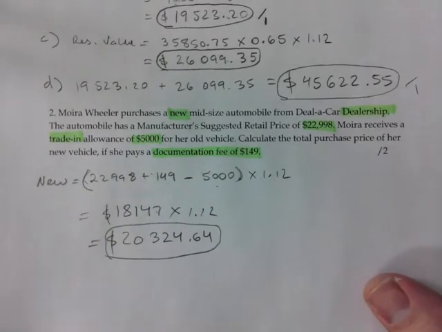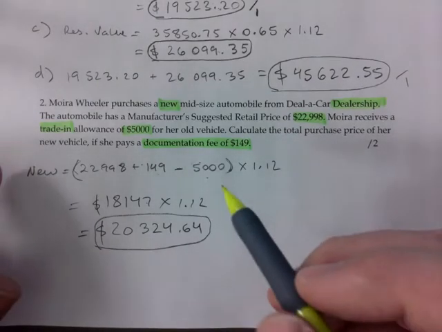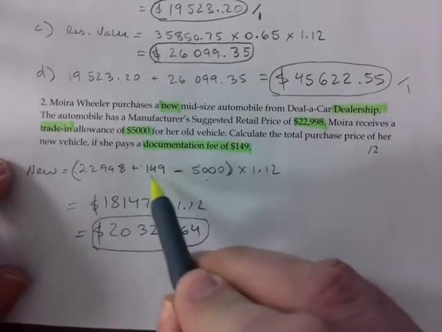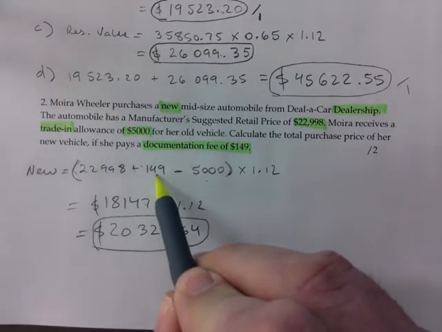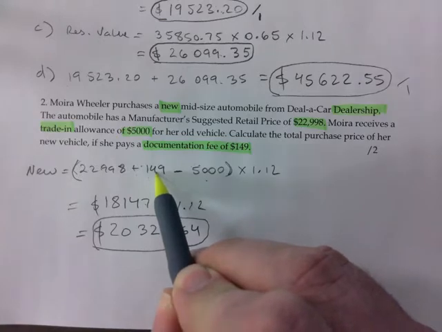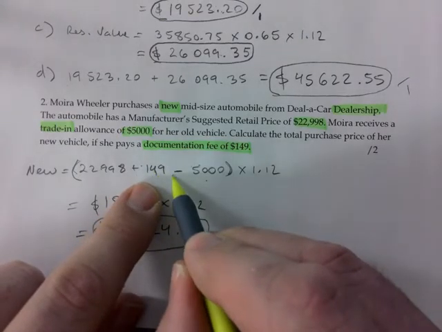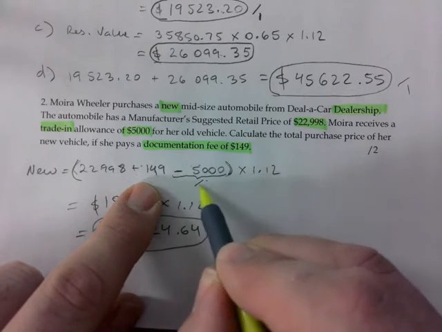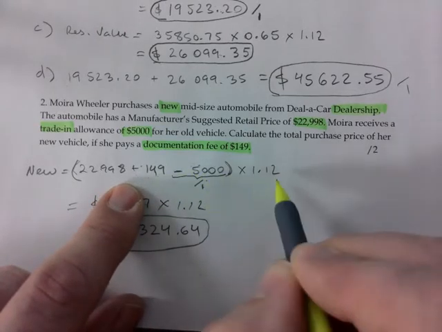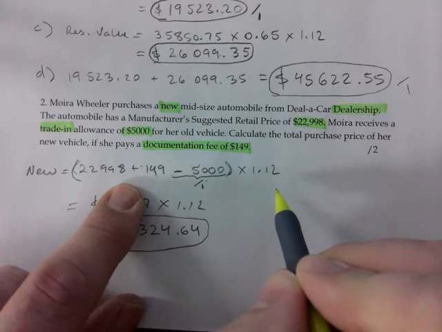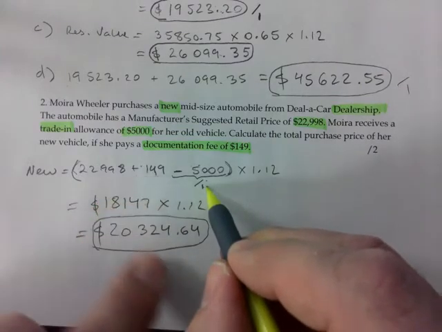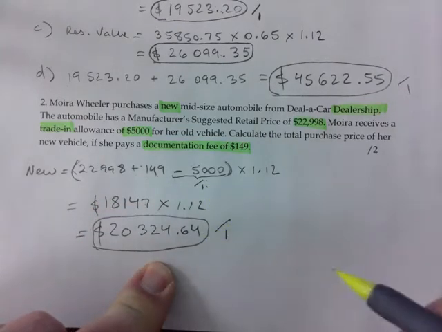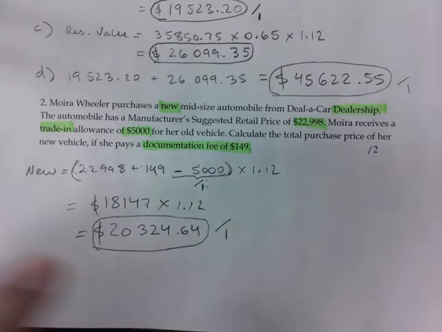All right, next page. So 2 marks. Oh, you want to know why 2 marks? Well, the down payment, some of you may have taken the 149 out and done taxes and then brought it back in. That's okay, as long as you don't double tax it, right? But this is very important to me, that the down payment is taken off before you apply the taxes to the car. That is important. So 1 mark there and 1 mark for the correct final answer. And obviously that's assuming you did everything correctly.